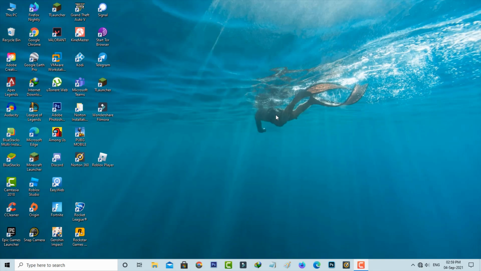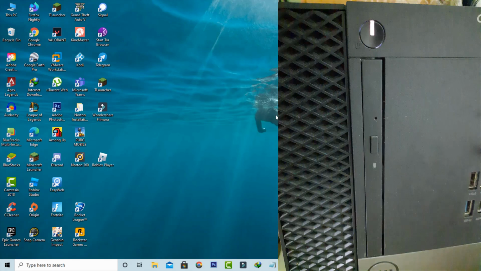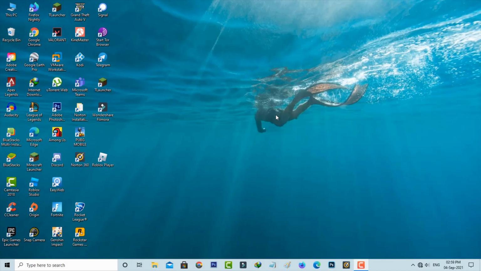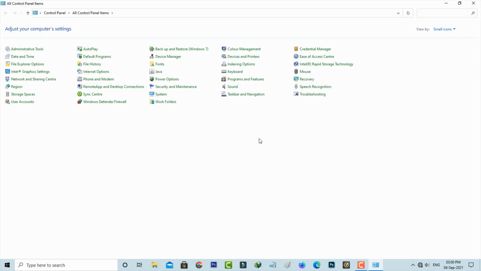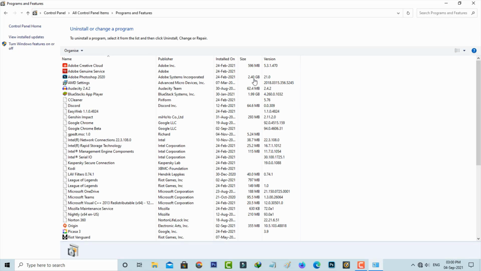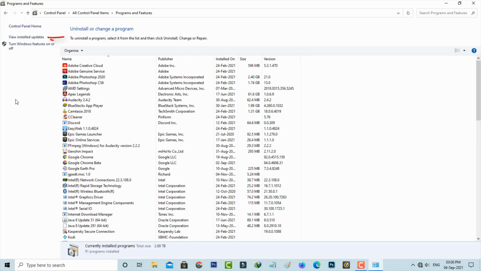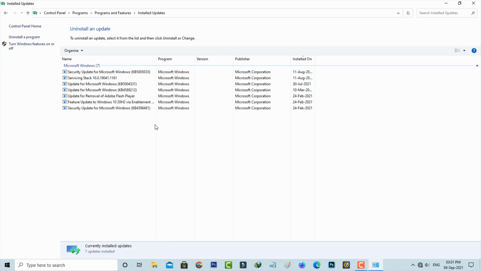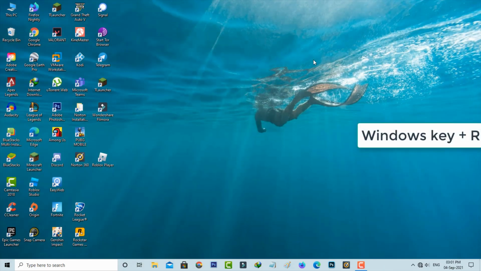A very simple method is, if you get this issue, just force restart your Windows PC by simply long pressing on your power button. Once your PC is ready, just go to Control Panel. Here you can click to access Programs and Features, and then select View installed updates. It shows me all the Windows 10 updated files, but you can locate the most recently installed update and simply click to uninstall it.